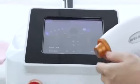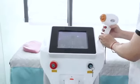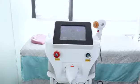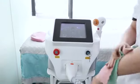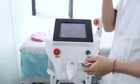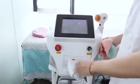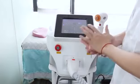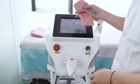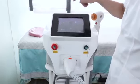So this is the way for the diode laser of our machines. It's not difficult to understand the machine, but you need to know the procedure step by step. First step, confirm everything in the machine is ready for cooling, add water. Second, check everything is working, and test the machine handle before treatment. And the energy setup, actually the most important thing is the energy and frequency setup.